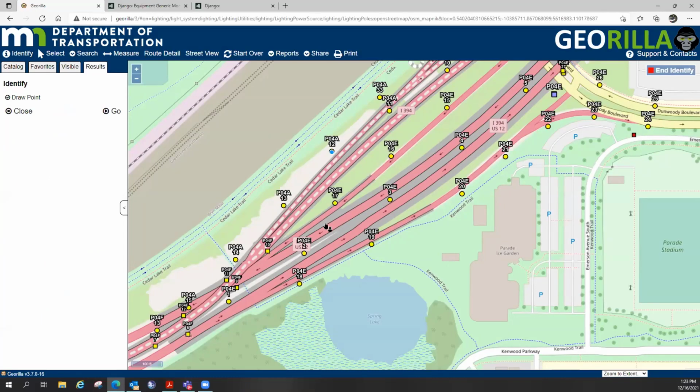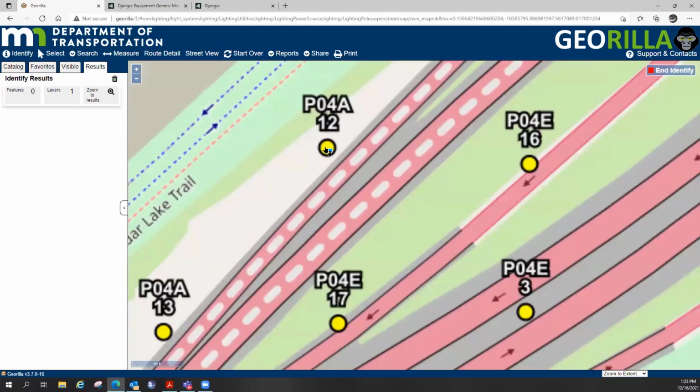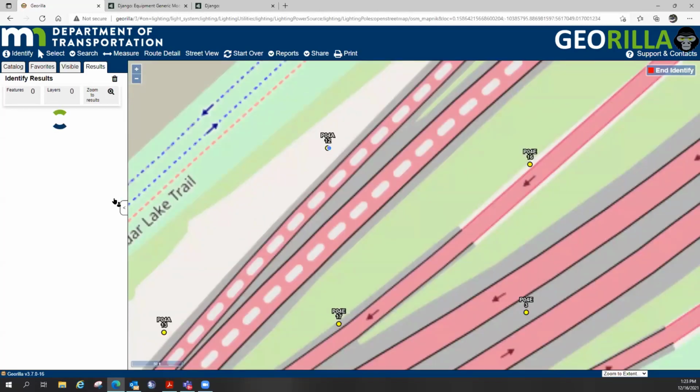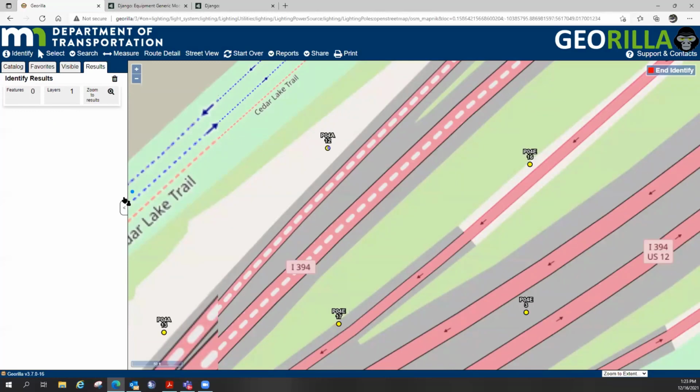And unlike the traffic management system that I showed at the beginning, they don't necessarily have all the lines connecting them. Their initial data collection was just based on the pole itself, the above ground. But you also can interpolate from that, there's lighting cable in the area. All the newer projects that MnDOT is doing, we are actually collecting high accuracy GPS on those, and so you can get that information.